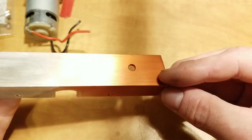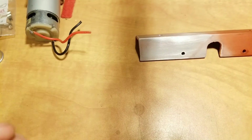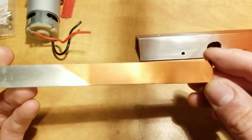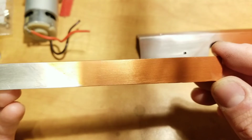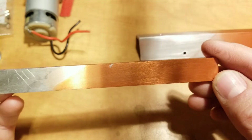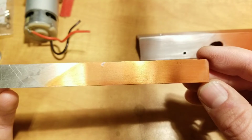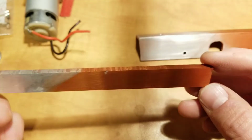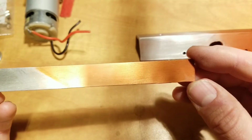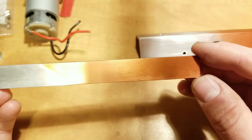And it's just gorgeous. The finish you get is determined by how you finish the material before you put it into the bath. This was just kind of rough sanded at 220 grit, and then I did a quick bath in some lye to make sure it was degreased, and then 2 hours in the anodizing solution at about 15 volts, and this is what we got. I think it's a pretty amazing result for stuff you can get around for cheap. I think I may be like 30 bucks into this project so far.